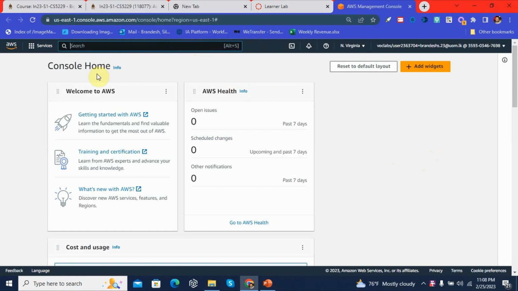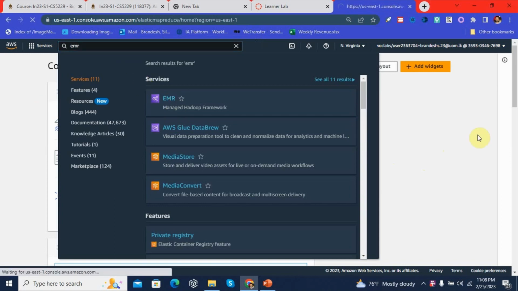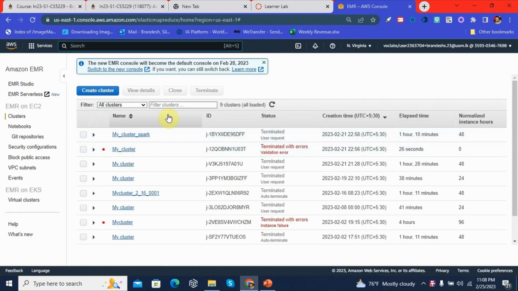First I log in to my AWS console. Then I search for EMR here and go to the EMR page, where you can see a couple of clusters I created for my previous work.